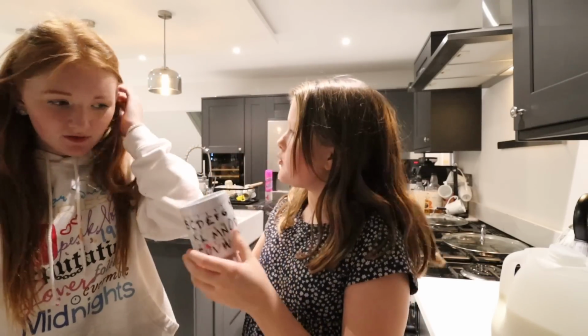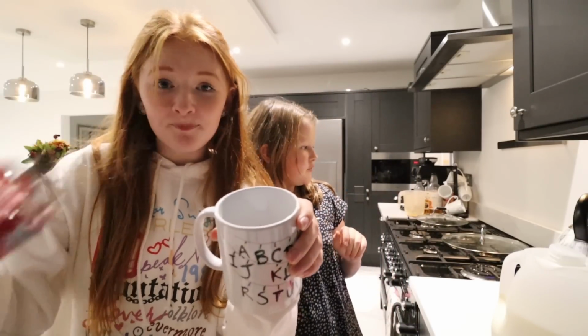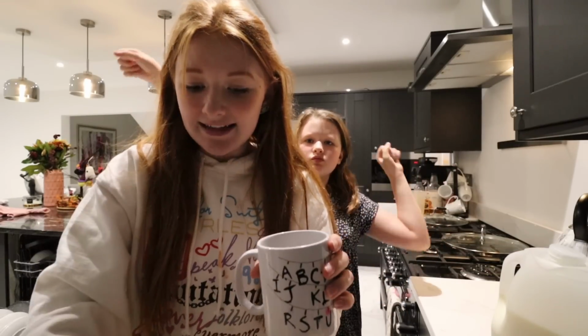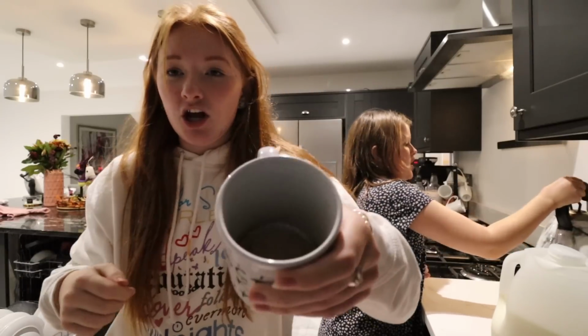Oh my gosh, smell that. Right, so once you've got your cup and you've put your hot chocolate powder into it, you get a tiny bit of boiled water and put it in and mix it. Just a tiny bit, like literally a tiny bit. Mix it so it's like a chocolate paste.